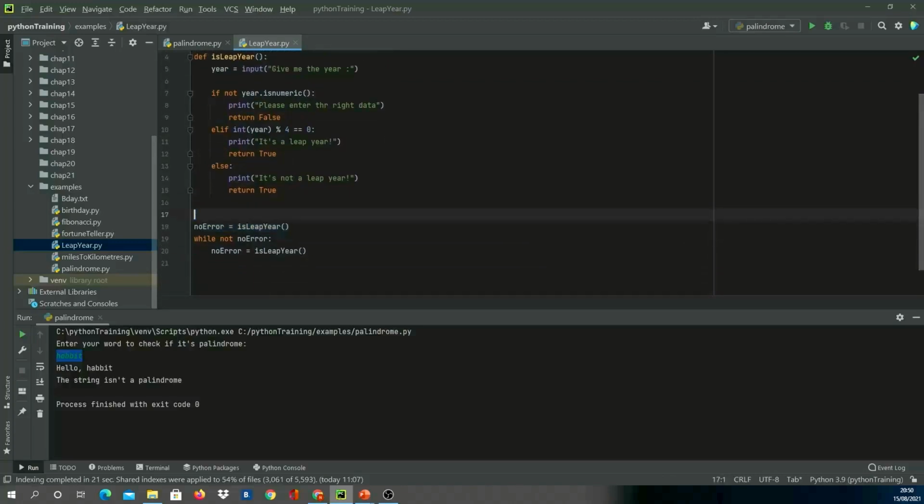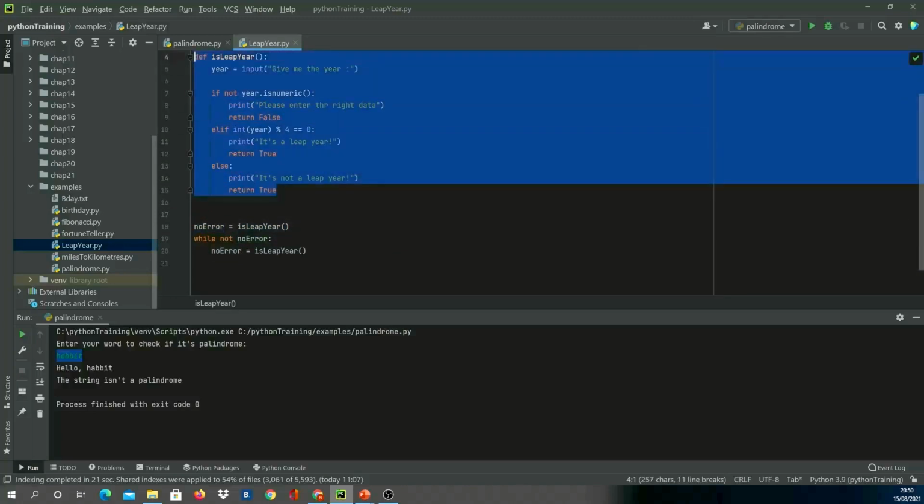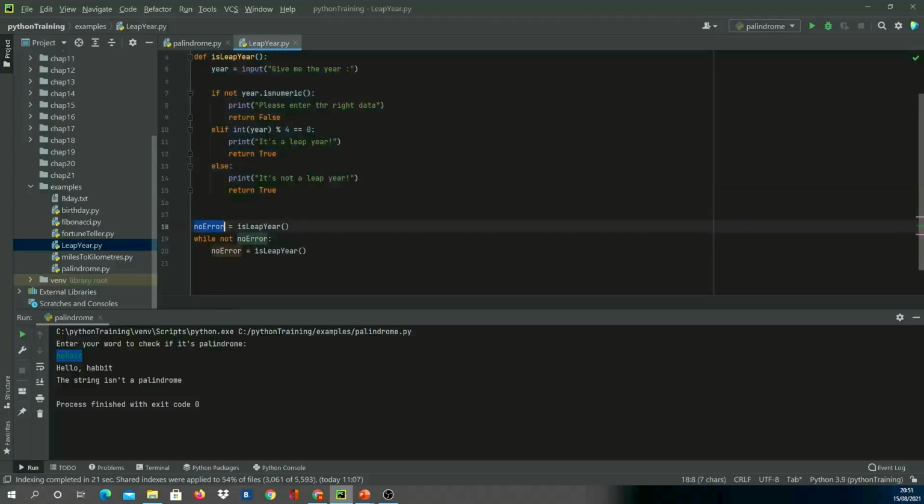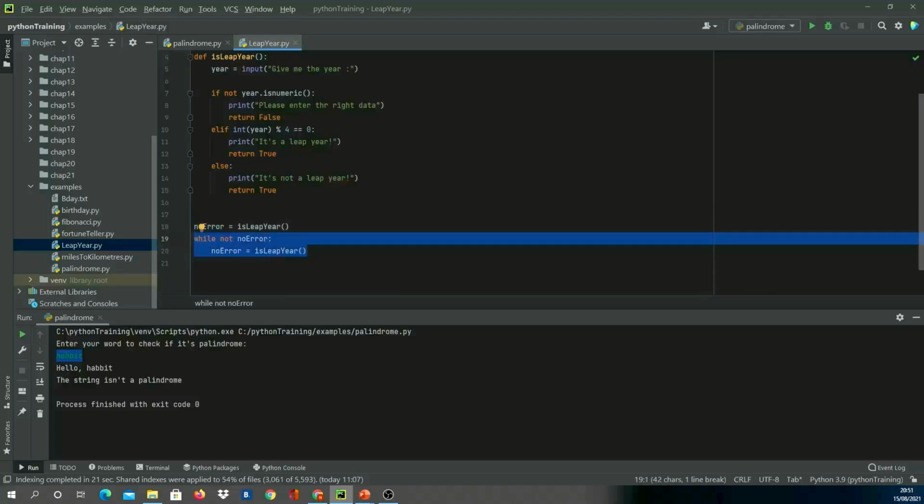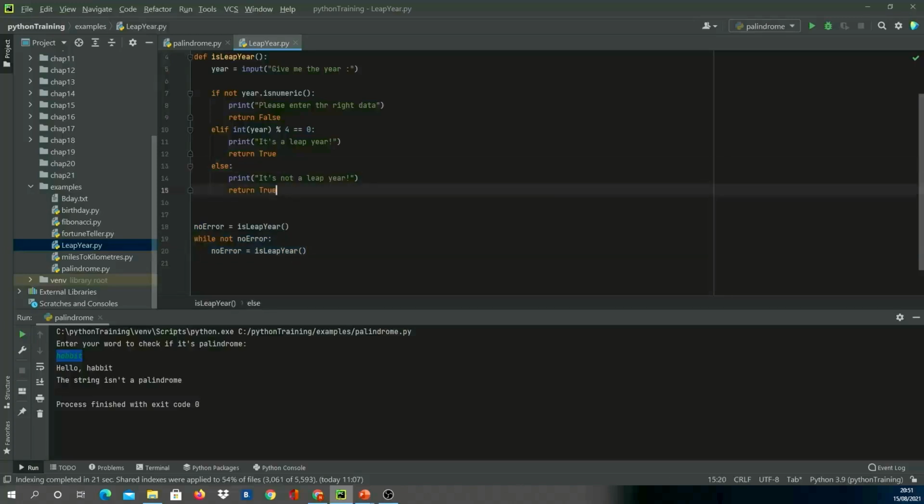This function is returning a boolean value, true or false, so I'm storing that value in no error, and then in this while loop I am checking if there is an error, then keep calling the is leap year function.